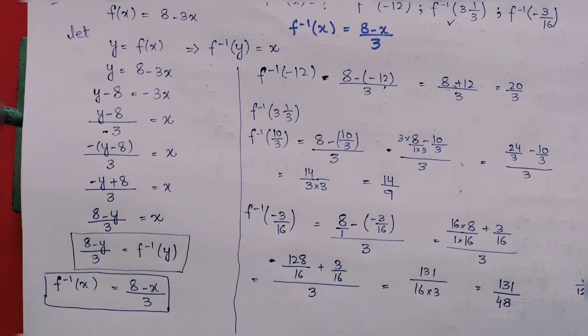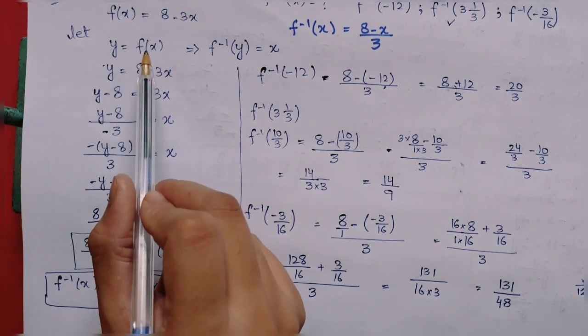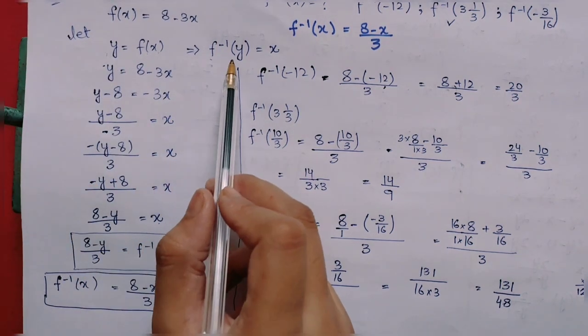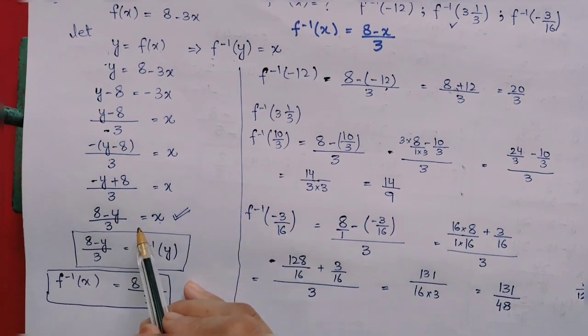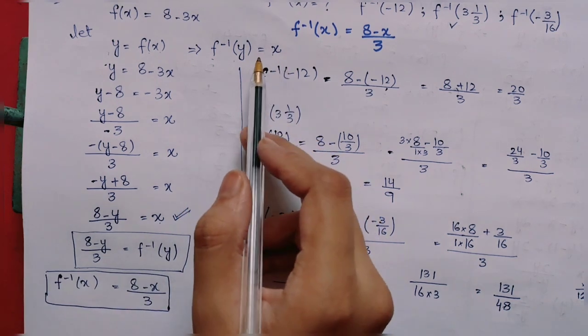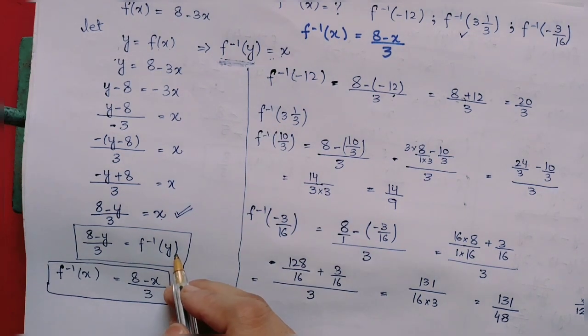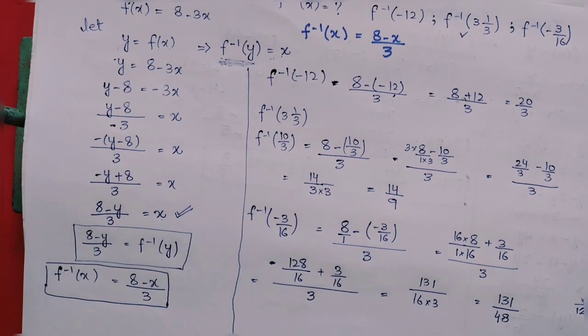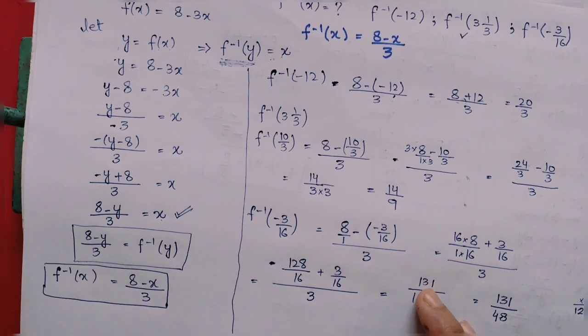I hope you understand how we find the inverse of a given function. Just keep in mind these two things. Put f of x is equal to y and then make f inverse of y equal to x. So you have to make sure you get the value of x, which you can replace by this f inverse of y. First you have to find the f inverse of y, then again replace it by x, so you get the f inverse of x. In inverse questions, most similar questions you see are like this. Every question related to inverse is simply just like this.